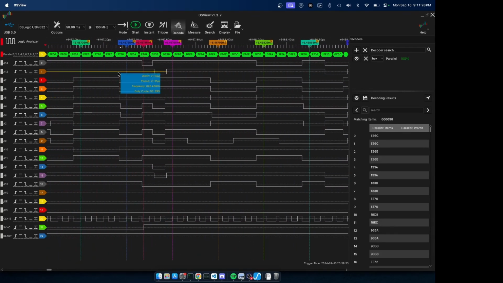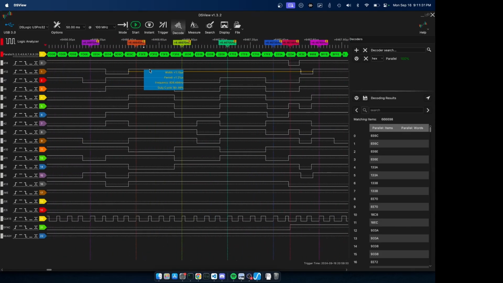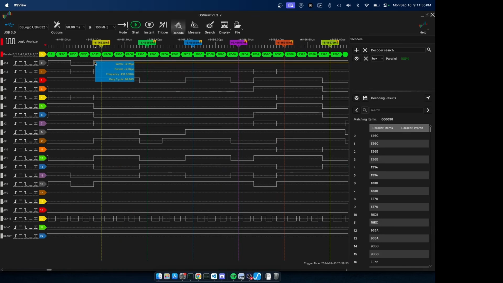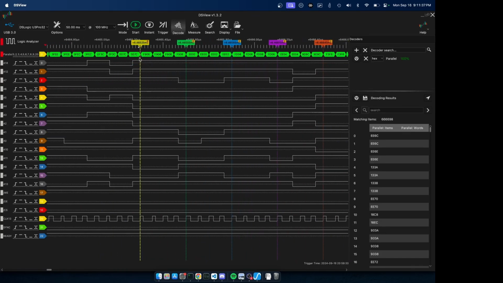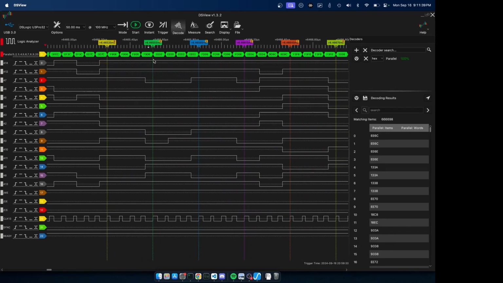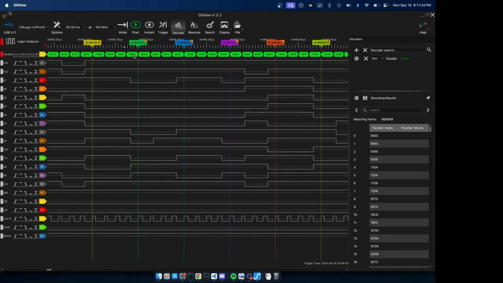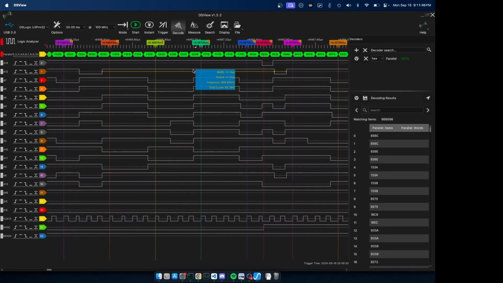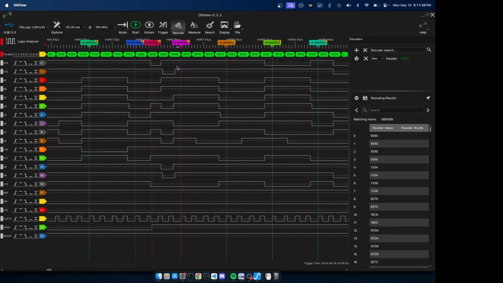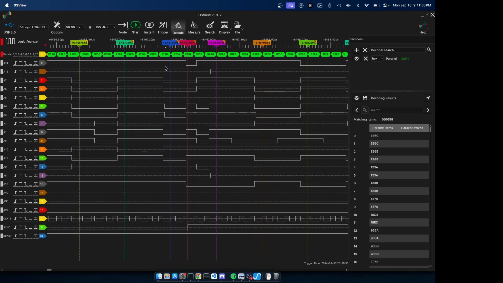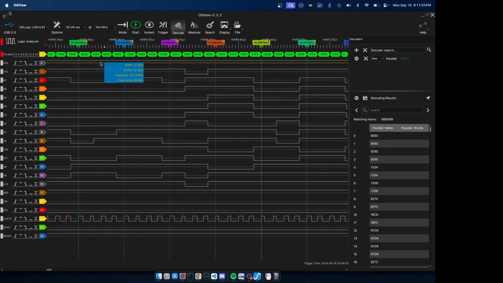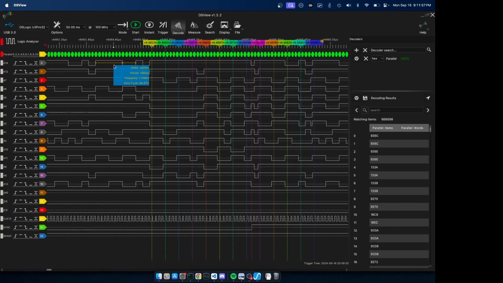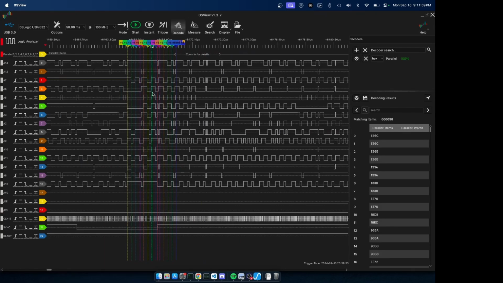Again, right at the start of the line, the first reads are this kind of metadata that exists for each row, where we read the X and Y offsets for each layer. We start reading sprites right at that point in time too. And then it just continues looping through for each tile map and each sprite on the line until it finishes the line, and then it resets and does the same thing again for the very next line.